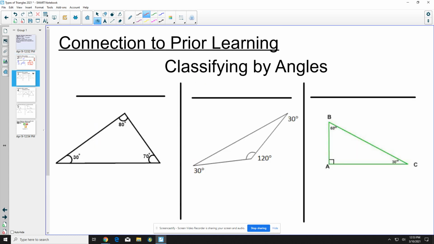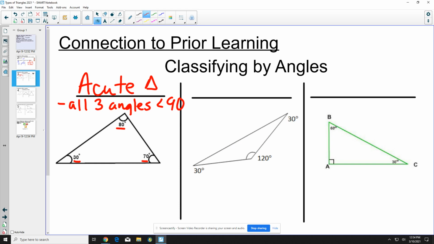All right. So in your notes, there are 3 types of triangles if we class them by angles. So notice this first triangle has a 30-degree angle, an 80-degree angle, and a 70-degree angle. This is called an acute triangle. So in your notes, write acute triangle. If you want to pause the video and draw the triangles, you can. I would definitely put down next to acute triangle that all 3 angles are less than 90 degrees. Less than 90 means they're acute. So all 3 angles are less than 90.